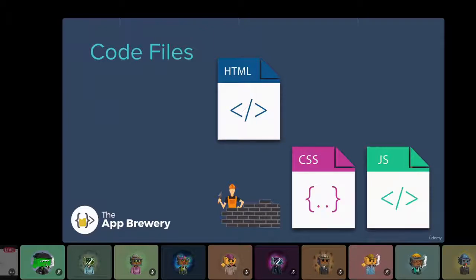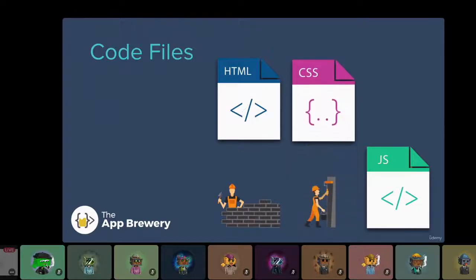Now, the second type of file are CSS files, and these files are responsible for styling your website. If you were building a house, then this would be the painters and decorators. They would be going around painting the walls or adding stylistic flourishes to your place and generally making the place look the way that you want it to. And that's exactly what CSS code does as well. When you incorporate CSS, it allows you to specify how you want your website to look.